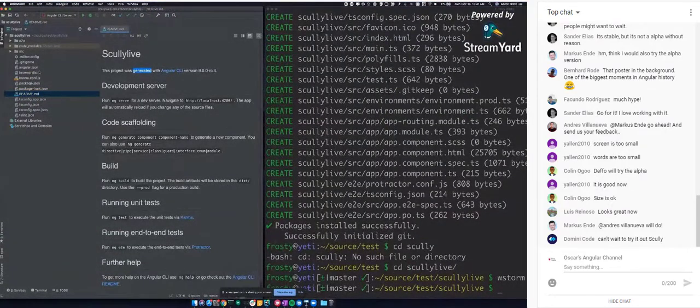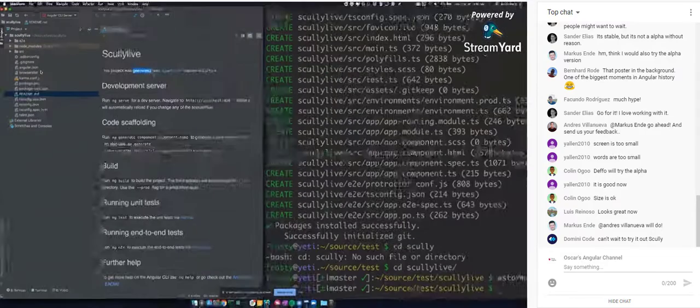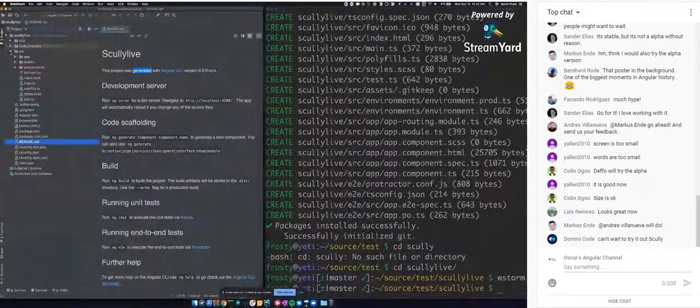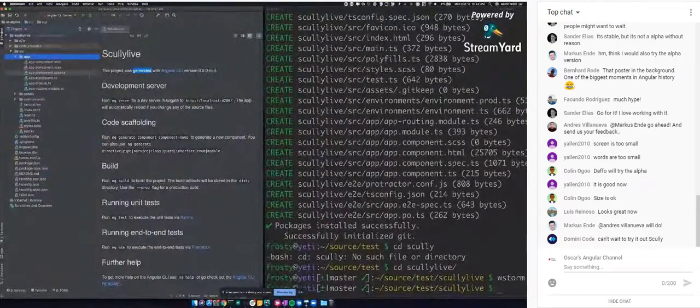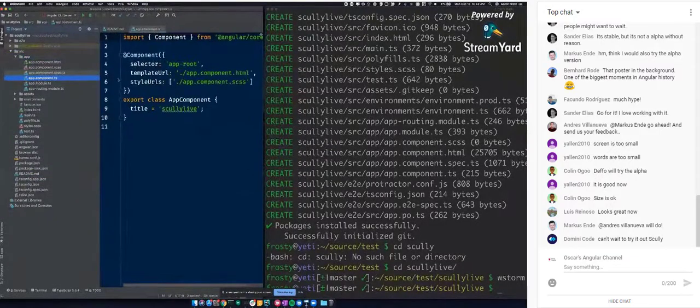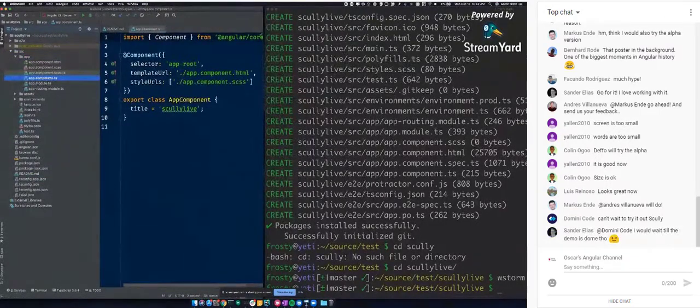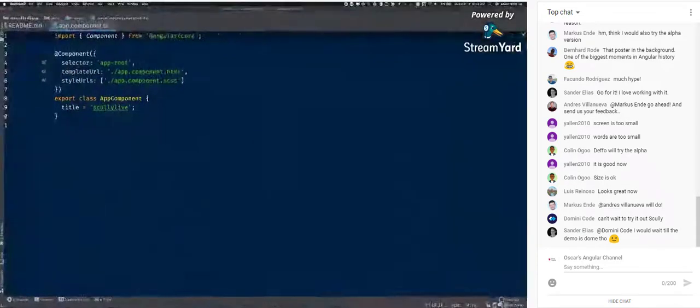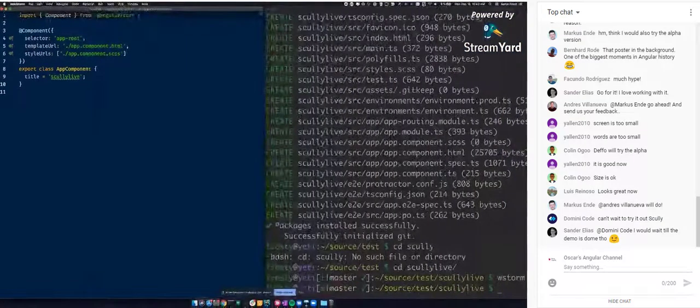This is the default Angular app you're gonna get, right? So it's got an app component. Let me change my view to presentation mode. Okay, here we go.